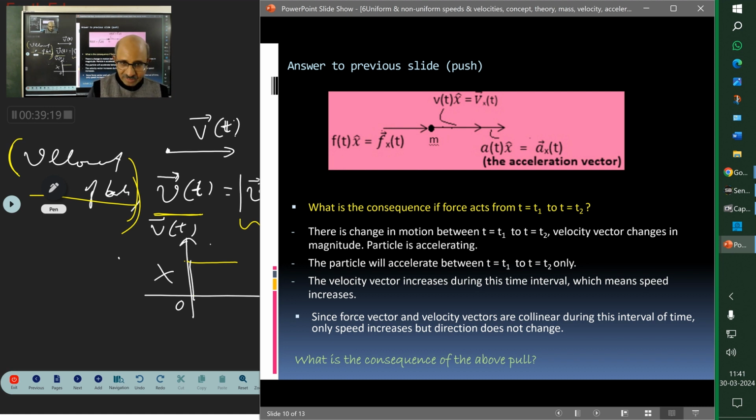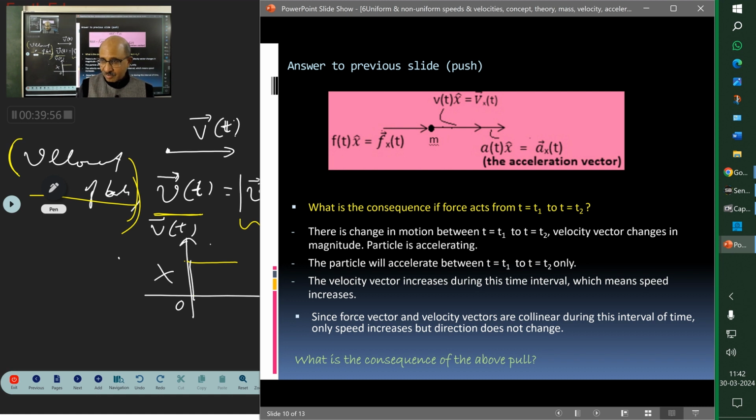So if you attach a force vector and the direction of the force vector and velocity vector are in the same direction, then you say it is push. You attach a body in motion, you attach a velocity vector, now you attach a force vector. Supposing the force vector is opposite to the direction of the velocity vector, then you simply say it is pull. That is the meaning of push and pull. Got it now? Yes, sir. That is the problem: whatever you learned in 8th, 9th, 10th, your mind is stuck with that. Understood?